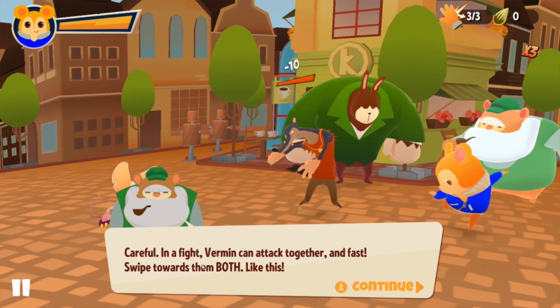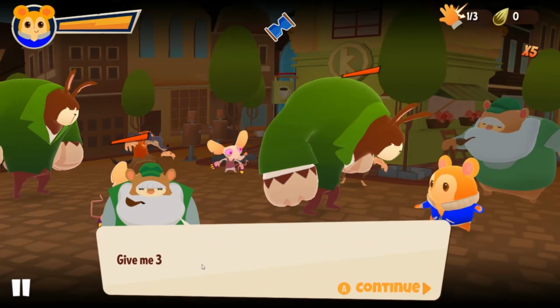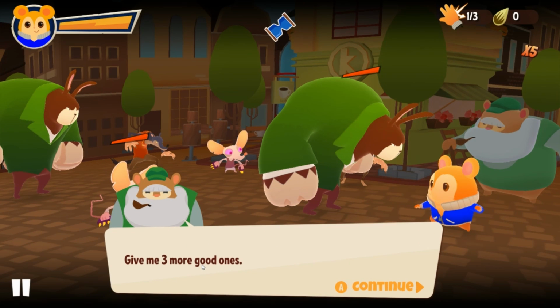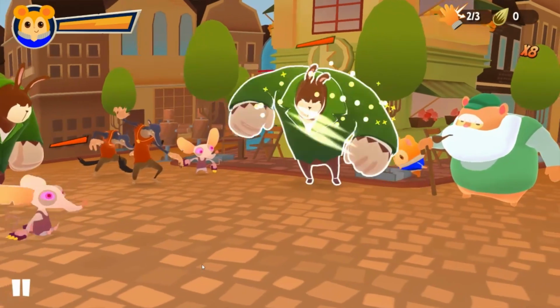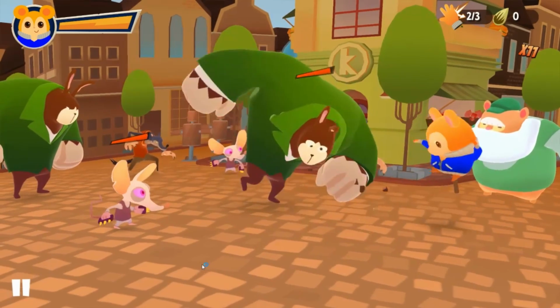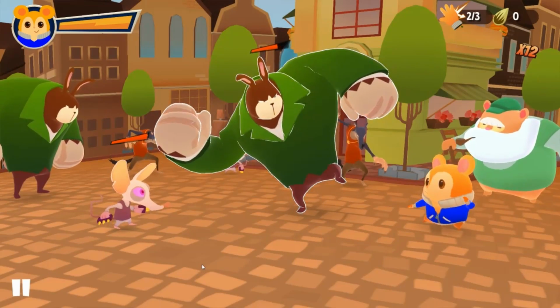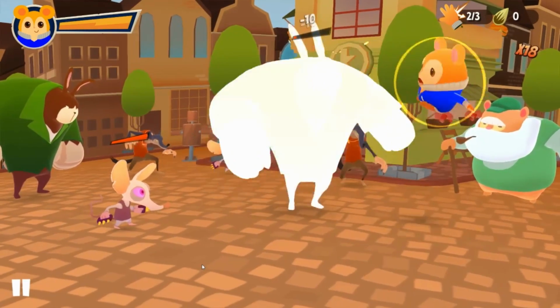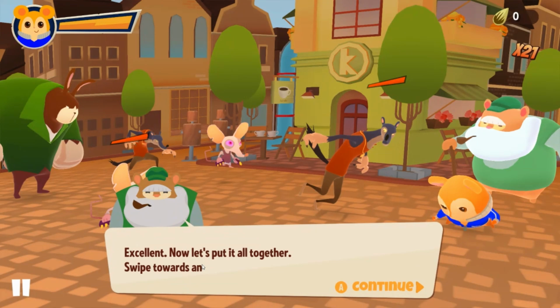Careful in a fight, vermin can attack together and fast. Swipe towards them both like this. Okay. Ooh, you asking for a lot. Okay, give me three more good ones. All right. Okay.